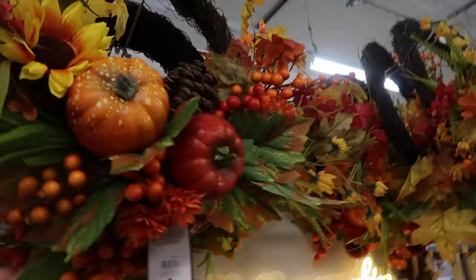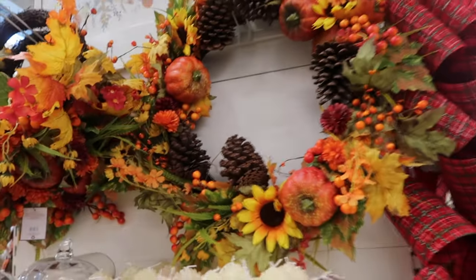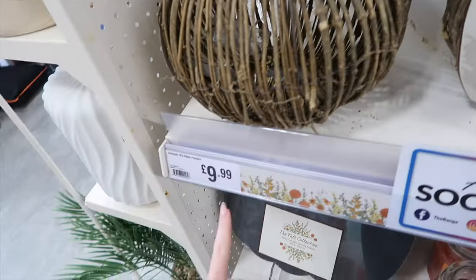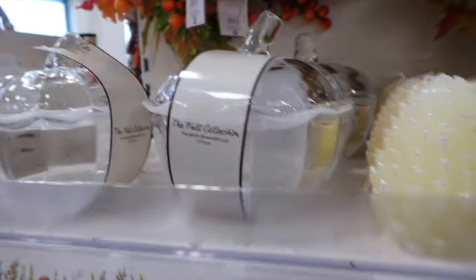I really want a house just so we can change wreaths for the season. But how cool would that be? Look how big that wreath is. And if you watched our HomeSense one, they have put them all on the front door. Yeah, you put wreaths on the front door. I love these straw ones. Only £9.99. And Ellis, look, they've got another. This would be cute to put little sweets and stuff. Question is, what is the need for a wreath? It's just decor. That is the need.